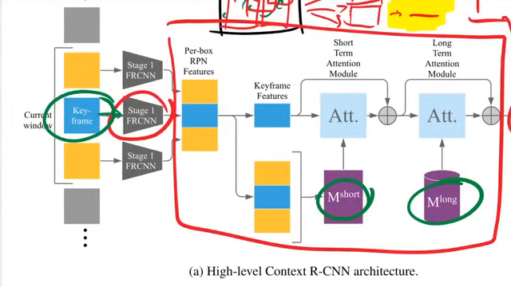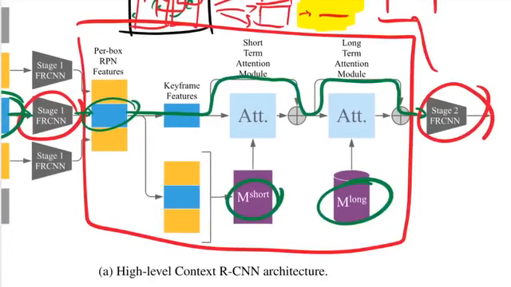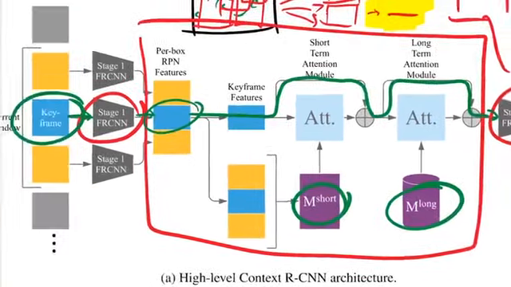So what we'll do is run it through stage 1. Cool. So we have features for each region of interest. And then you can see this goes here, and through these residual connections, this goes into stage 2 over here. So basically, stage 2 still receives the same input. It receives whatever stage 1 outputs for the keyframe. But we're going to add to that twice. So we're going to add two things, as I said.